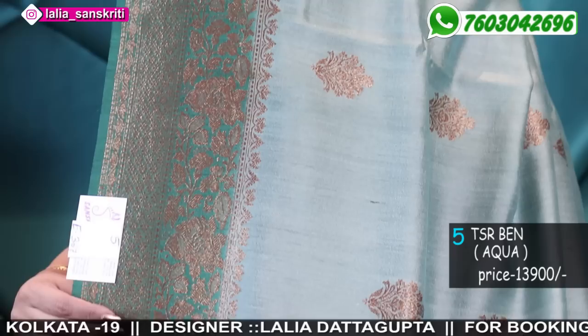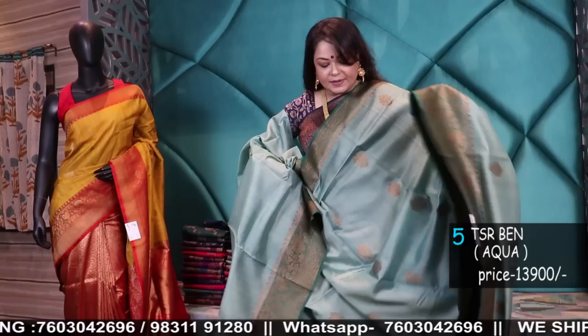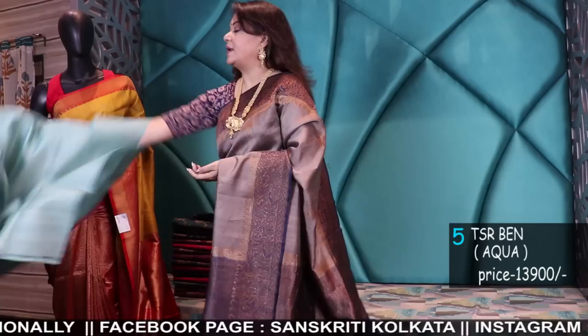Actually this has a running blouse piece, not a contrast blouse piece. So those who don't want a contrast blouse piece, this is a beautiful running blouse piece saree. The previous one had a contrast blouse. The one that I'm wearing is a nice gray tone cement color with navy, copper gold antique zari, and this is the blouse piece for this — navy border. See the intricacy of the border weave, beautiful weaving with all over butta also, and the contrast navy blouse piece.